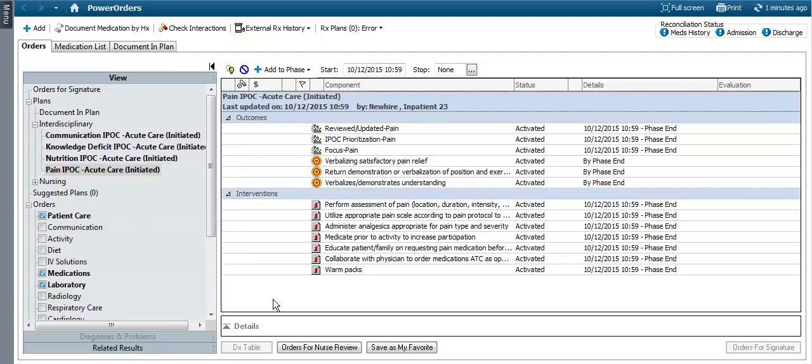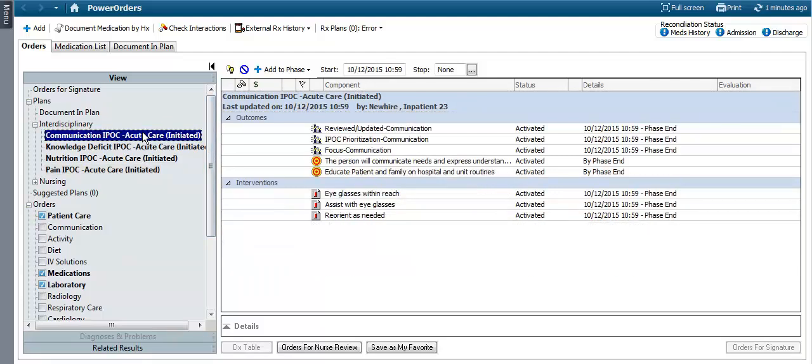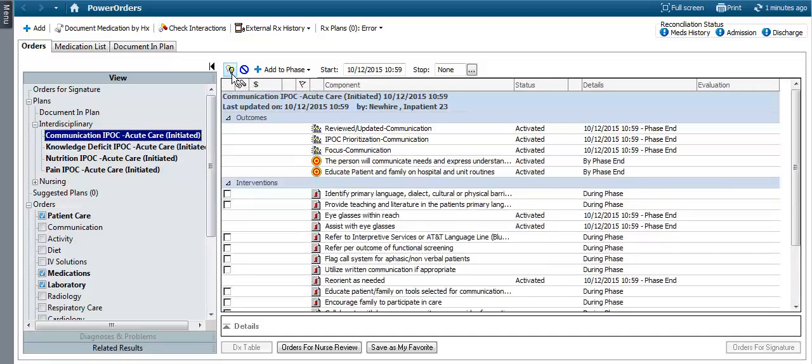There also may be some outcomes or interventions that you forgot to add to your plans of care. So if I come up here to communication, for example, let's say that I forgot to add an intervention or two. This icon here, the View Excluded Components icon, is actually a toggle that you can turn the checkmark boxes on or off.